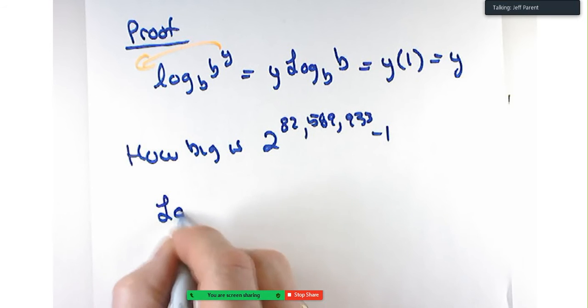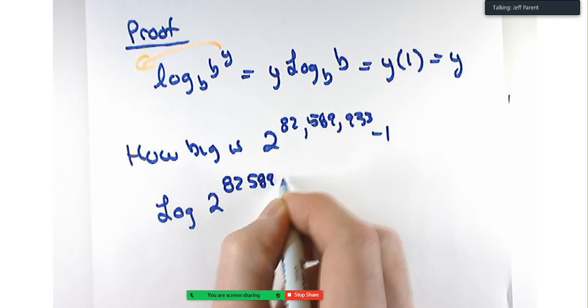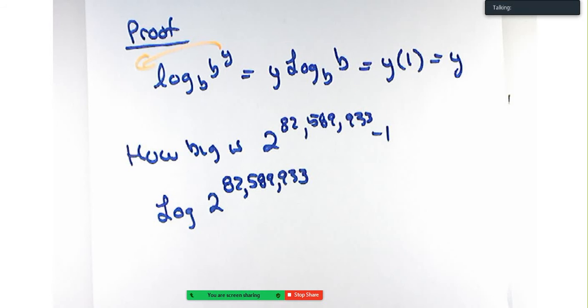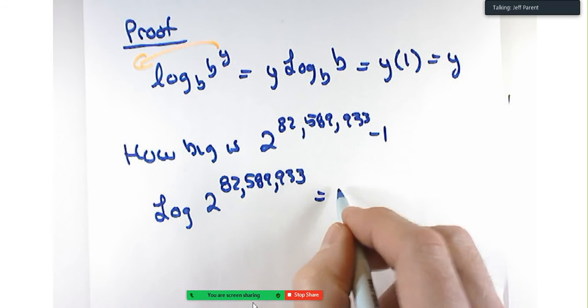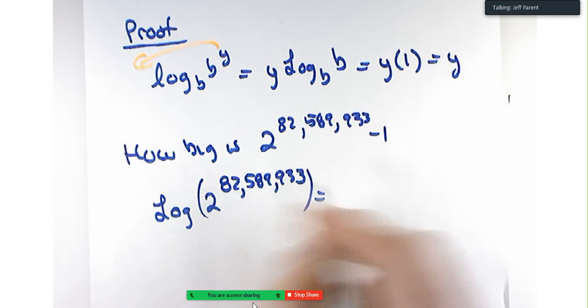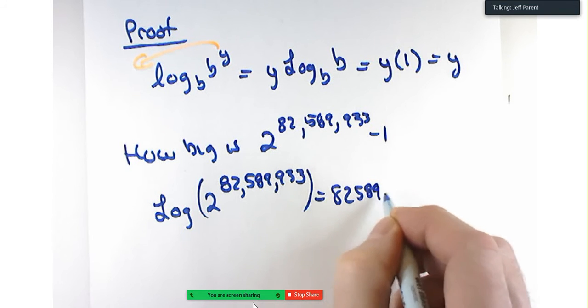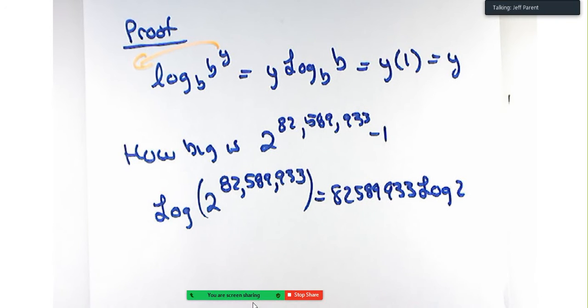So let's just take a look at the log of 2 to the 82,589,933. If I take the integer part of this and then add 1, then I can figure out how long this number is. So because this number right here is too big for my calculator to handle, I'll be clever and use the properties of logs. 82,589,933 times log of 2 should tell me how many digits are in this number. Well, the integer part plus 1.